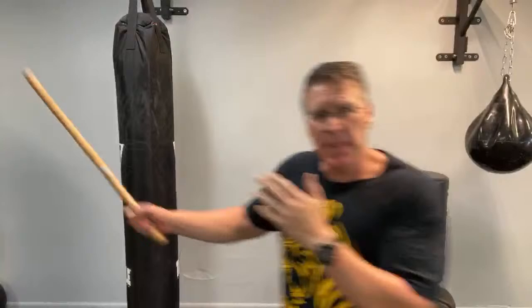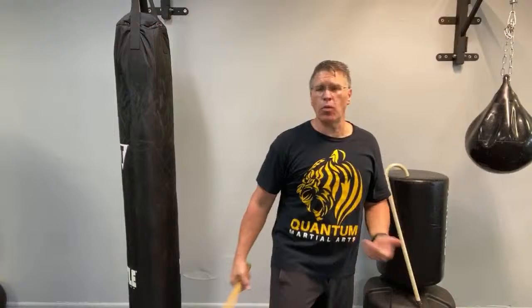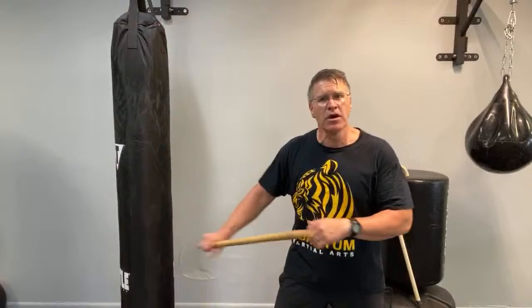The principles of self-defense: situational awareness, better position — put the stick between you and the threat. Number three: ask yourself — with a breath, because the breath centers you, a little oxygen gets in the brain, everything calms down, your focus goes up — take a deep breath and ask yourself, what can I remove or destroy for self-defense? Eyesight, ability to see, ability to breathe — temporarily or permanently — ability to grab, ability to stab, ability to punch. Am I going for a wrist, an elbow, a joint, a knee? Is it that vicious dog — do I make a couple strikes or do I go right into his mouth? Put the stick in his mouth; let him chew on the stick instead of your arm, your body, your neck. Don't run from that vicious dog.